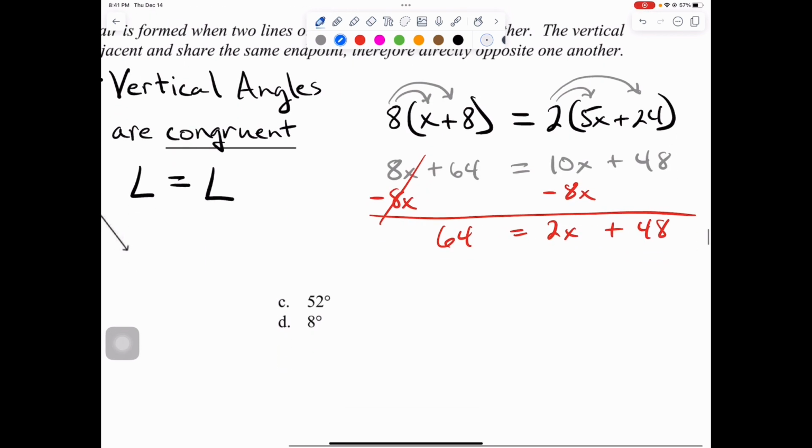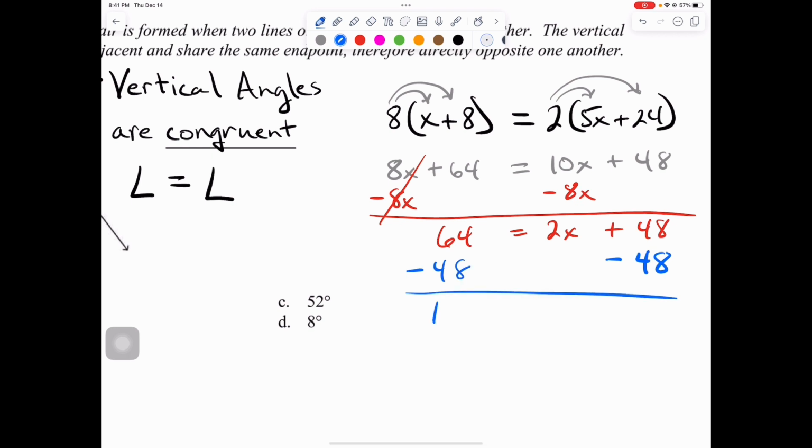Excellent job so far. We have a constant alone by itself on the left side of the equal sign, which means we need to get the term with the variable by itself. And what's hanging out with 2x? Exactly, the plus 48. And how do we, I don't even need to say it anymore, thank you, subtract 48, but not just from one side. We do that to both. 64 minus 48 equals 16. Bring down your equals, bring down your 2x, cross out your 48s, and what's the last step?